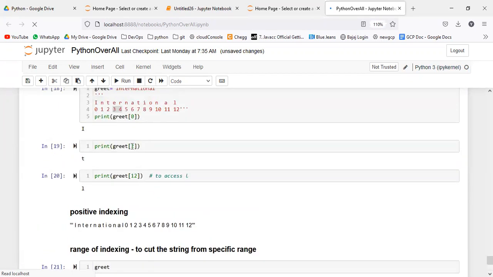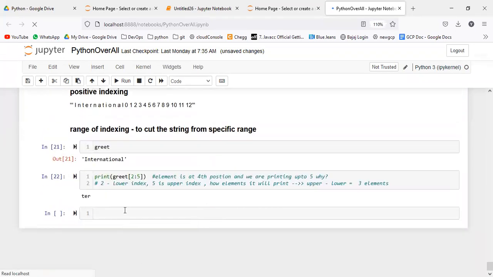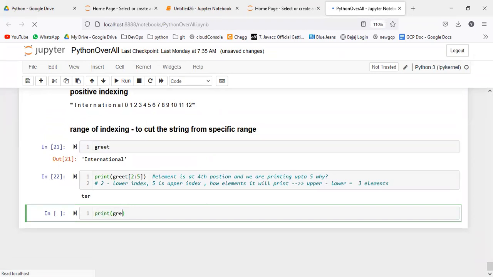But if "t" starts from 2 and "ter" ends with 4, and I mention print greet 2 colon 4, how many elements will it print? 2 elements, right? So it will print "te" only, but our expectation is to print "ter".